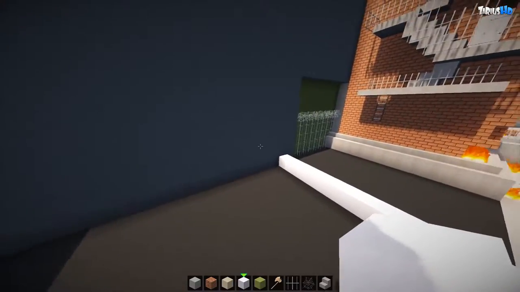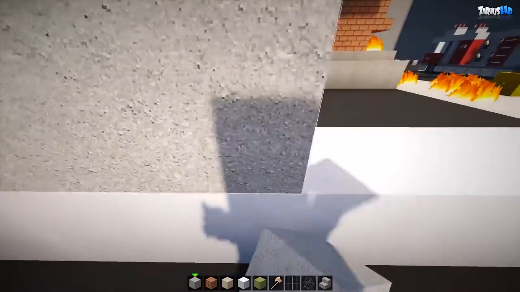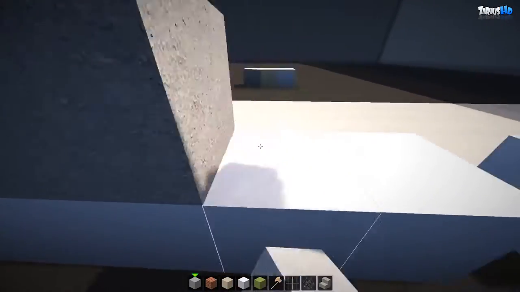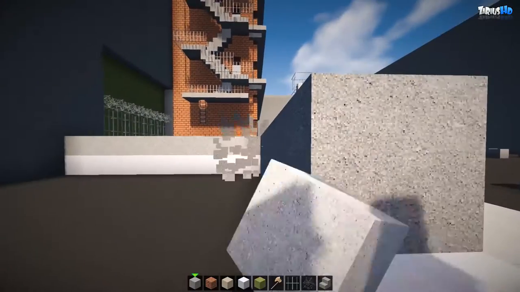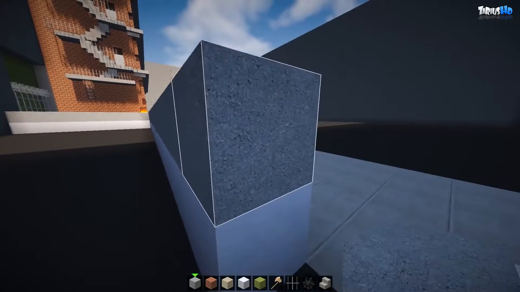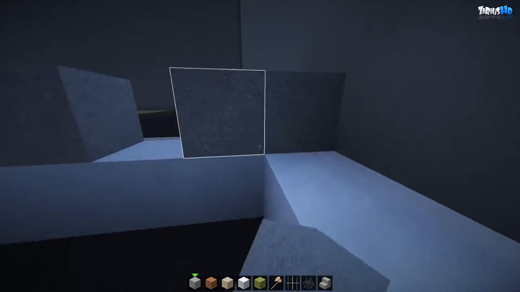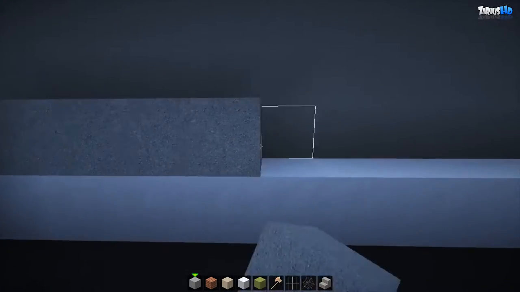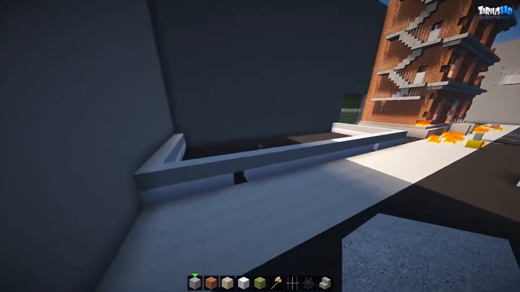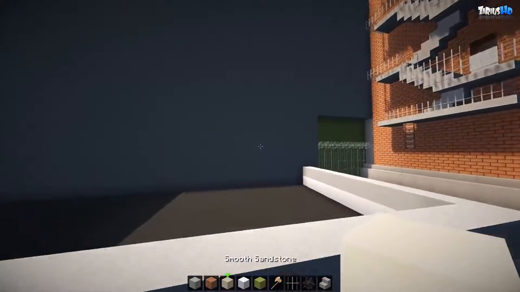Okay, so what I'm going to do is I'm going to grab my stone, and I'm just going to pile that on here, just as the outline real quick. I just wish you guys could actually see inside my mind and see what this is going to look like. This is going to look freaking amazing. All right. So there's our base, and now we're going to grab our smooth sandstone.